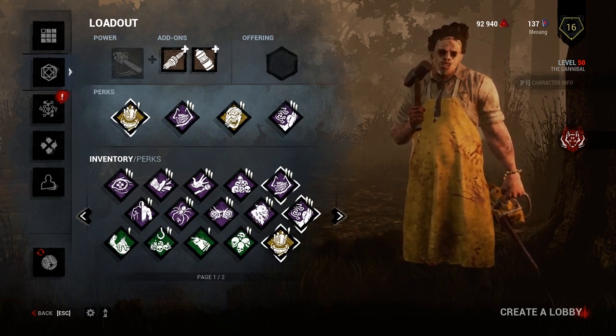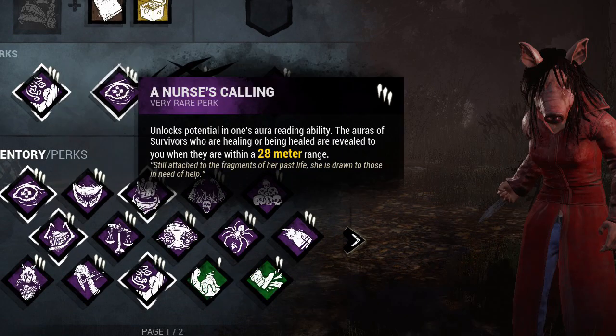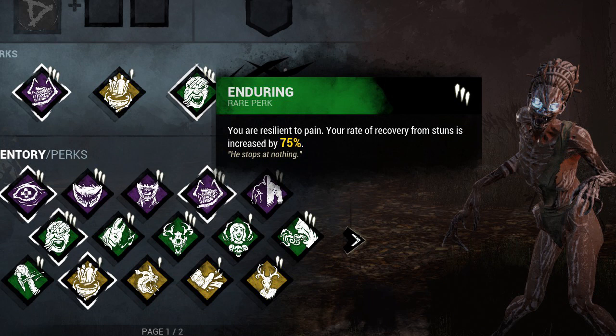I don't want to sound like a broken record, but the perks I recommend on Leatherface are Barbecue and Chili, Ruin, Enduring, Whispers, and A Nurse's Calling. Depending on how you play, you can choose between Enduring and A Nurse's Calling. For example, if you get chainsaw hits more often than regular hits, then A Nurse's Calling isn't worth it. If you regularly challenge pallets like I do, Enduring is a good idea.